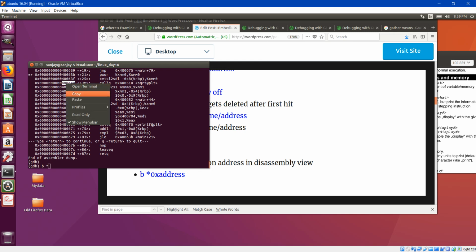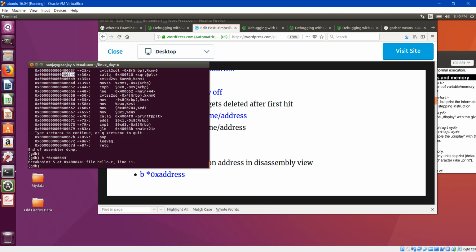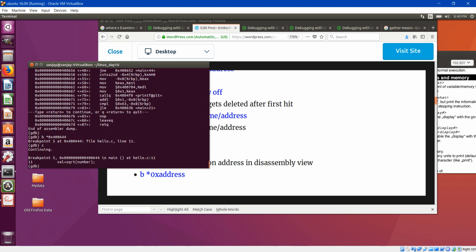Then you have to hash, paste the address and continue. Then it stopped there.